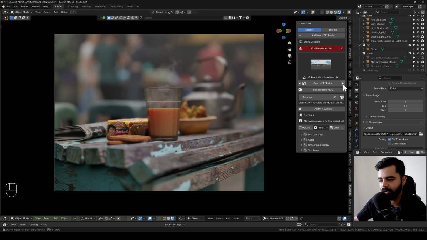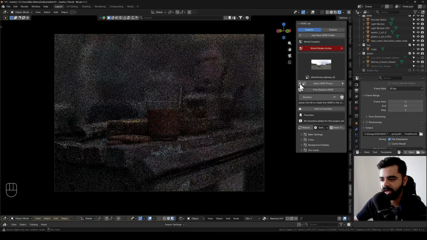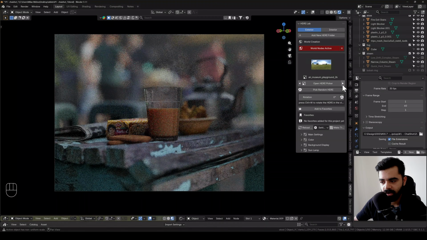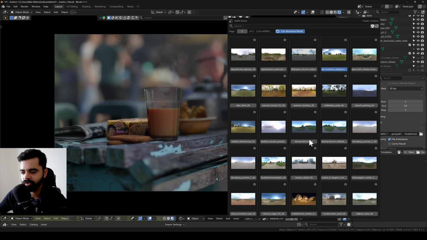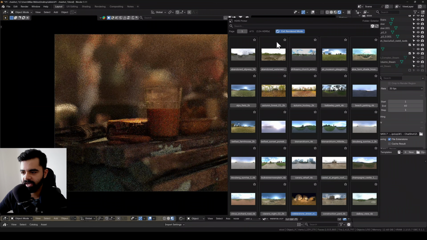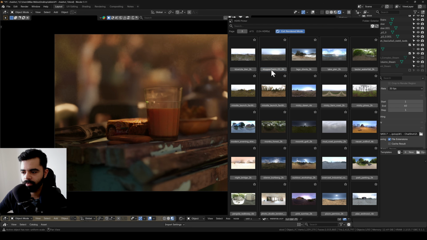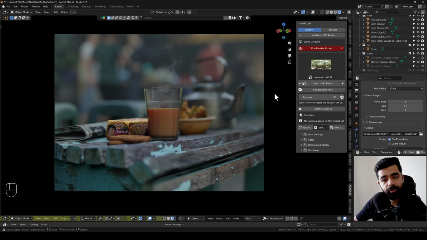First, you can click on this arrow button here that will just cycle through all the HDRIs in your defined folder here. Another way to pick an HDRI is just click this button here, open HDRI picker, and that just opens up this little dialog box. And you can just click on an HDRI like this. Go to page number 2, select an HDRI like this. And that's the second way to pick an HDRI.